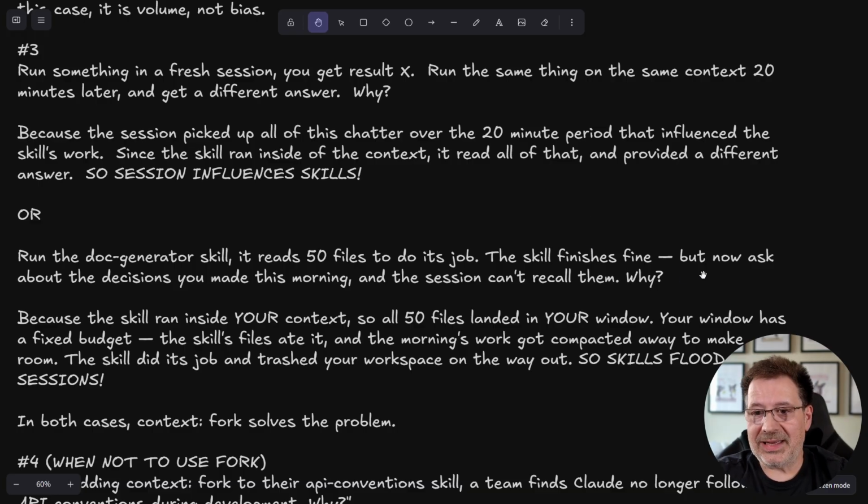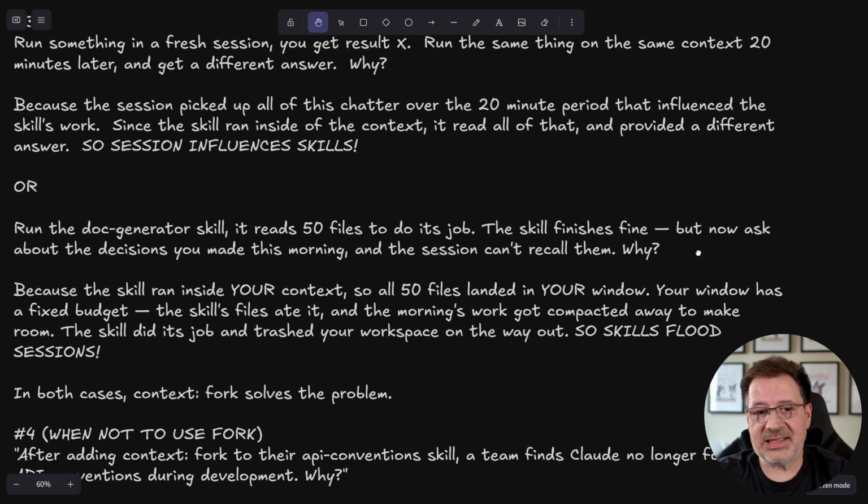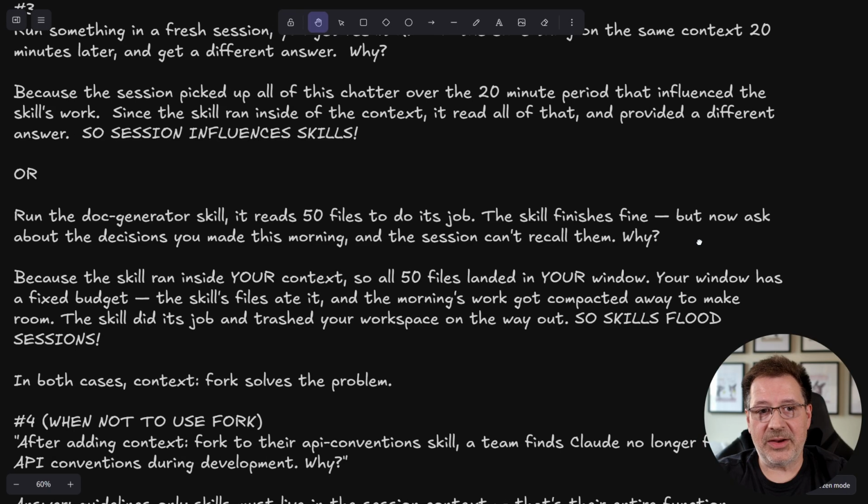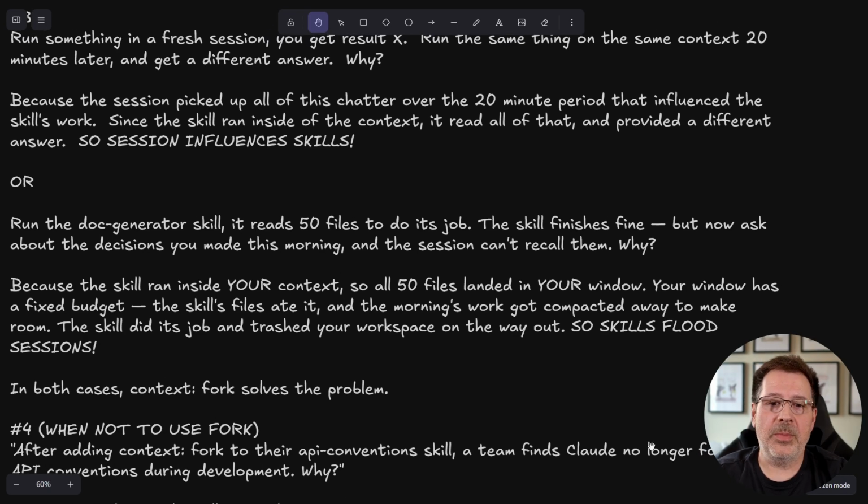And again, it's almost the same scenario as 1 and 2, but we're reading 50 files, and those 50 files take up way too many resources in our main context, and so we need to reduce that somehow.